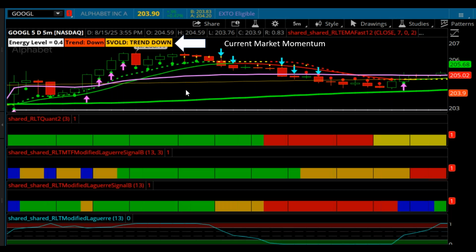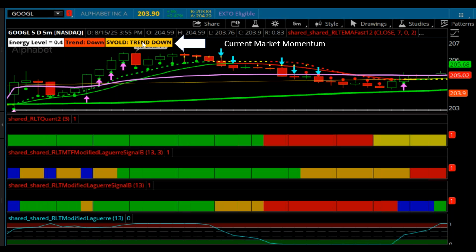Now, there's one other indicator that we just added that I didn't have on that chart, and it's called the $VOLD. This is the market internals, and this will show up on the 5-minute chart only, and it'll show up for the current time. You don't go back and look at it, but it's going to tell you at the point in time that you're looking at the market what the trend should be right now.